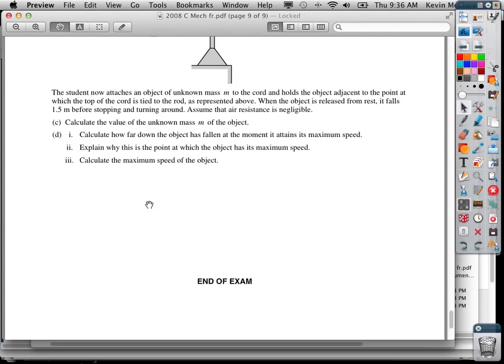Basically, you just say that every point up until this point, that object is accelerating downward. There is a net acceleration downward. And then after this point, there will be a net acceleration upward, which means the velocity will decrease. That's probably the simplest way I can think of. So before this point, there's a net acceleration downward, so my velocity is increasing. After this point, there's a net acceleration upward, which will decrease my velocity and therefore make that the maximum.